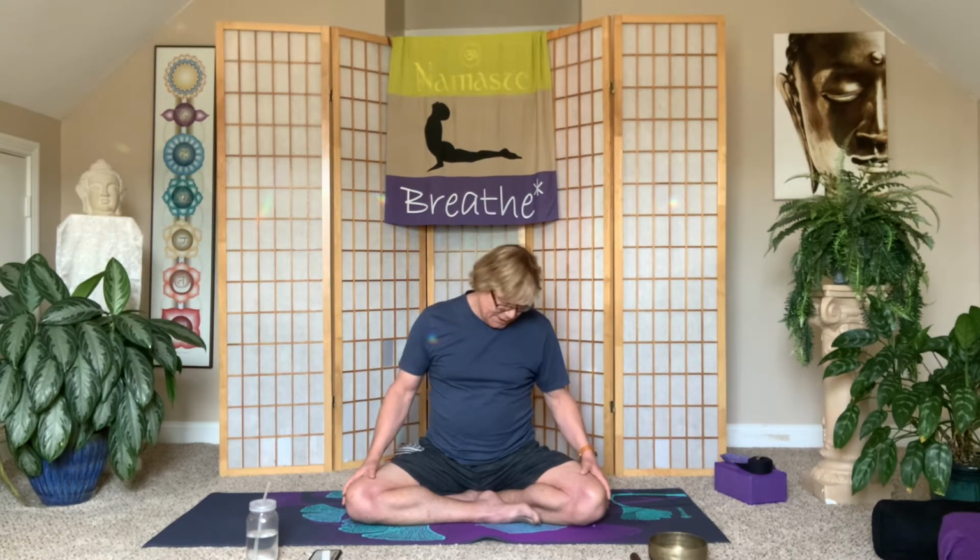Great. Drop the chin to the chest. Let the weight of the head lengthen the neck as we begin to rock the head gently from side to side. We'll gradually widen that movement into a semicircle that takes the head over to each shoulder.